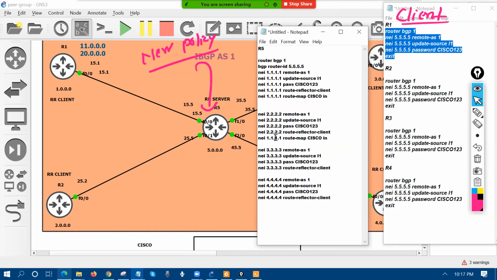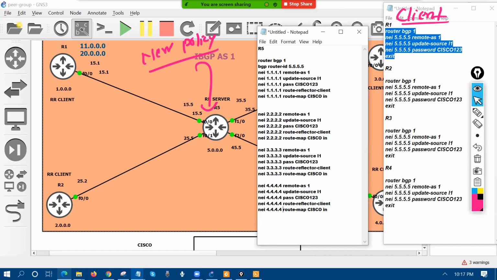With this guy, and with this guy. If any new policy is coming, after some time again a new policy is coming, again you need to put the command. Sometime again a new policy is coming, again you need to define every command line on a particular neighbor. Can you imagine? Just imagine if you have 100 plus neighbors.